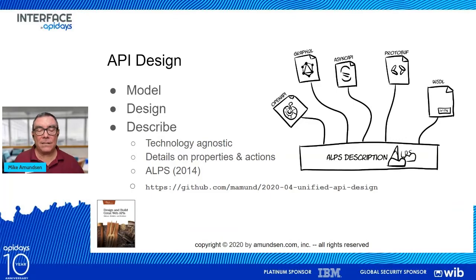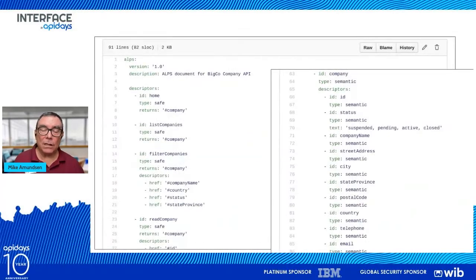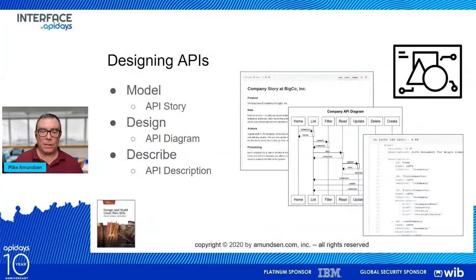You can then take this diagram and actually use it to implement a gRPC API or a GraphQL API or anything else. I won't go into the format now. You can read more about it in the book and online. You can find alps.io. You can find more. But what you want to do is make sure you have a machine readable description. That's really the key to getting a good design.